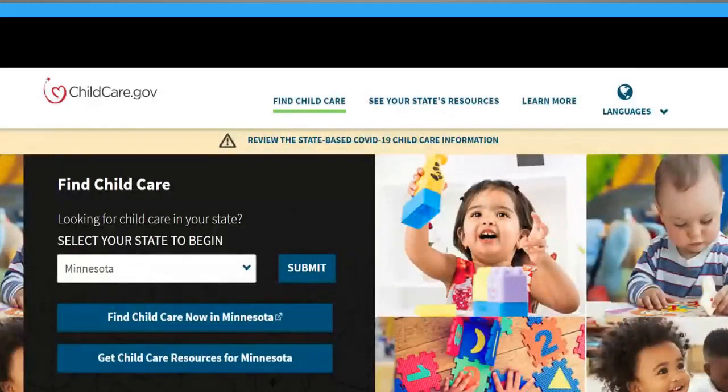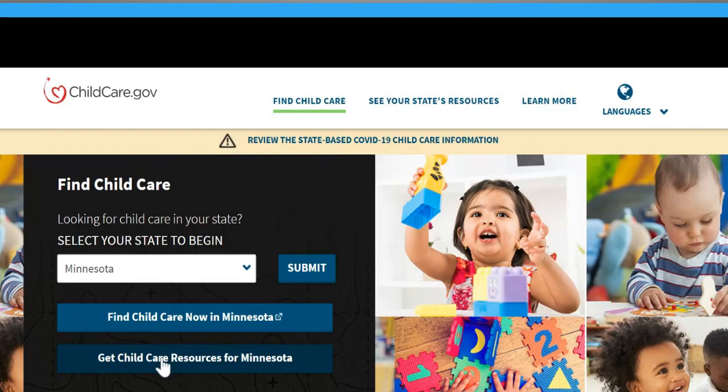Okay, so childcare.gov has a couple different tabs you'll see. Childcare.gov is the national consumer education website that's supported by the Office of Child Care, and it's designed to provide families across the country with the child care information they need. So families will go to this tab here that says Find Childcare, and that's where they can click on the first button that would link them directly to the child care search tool, or they can click on the second button and get resources within their state.